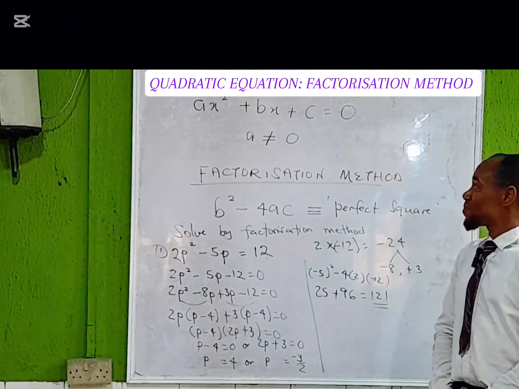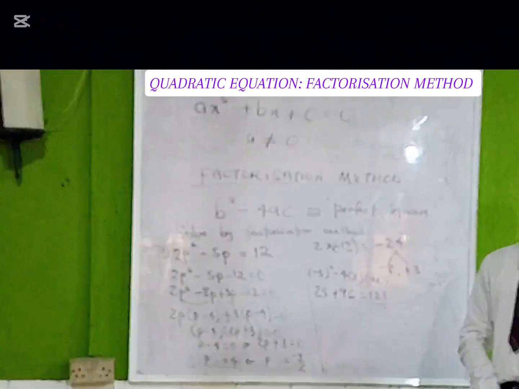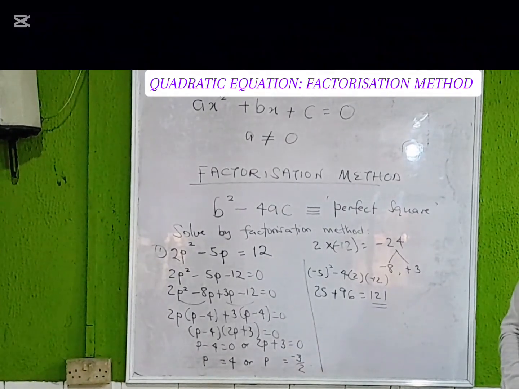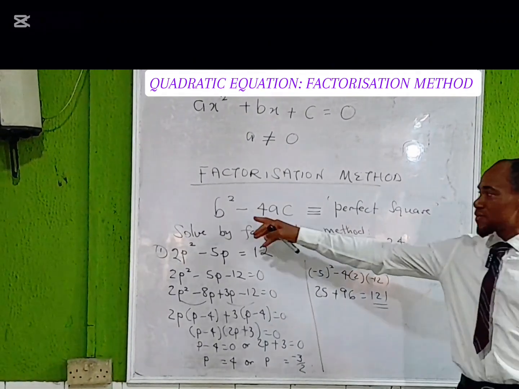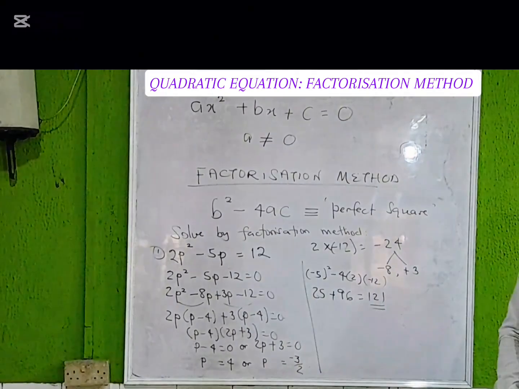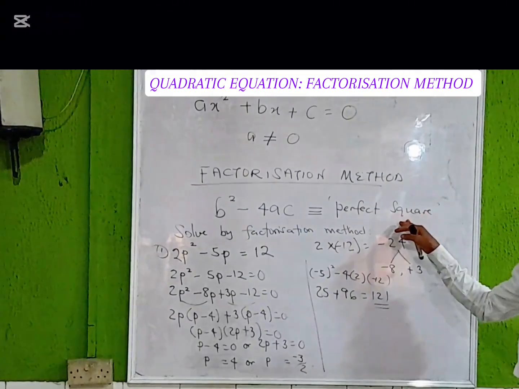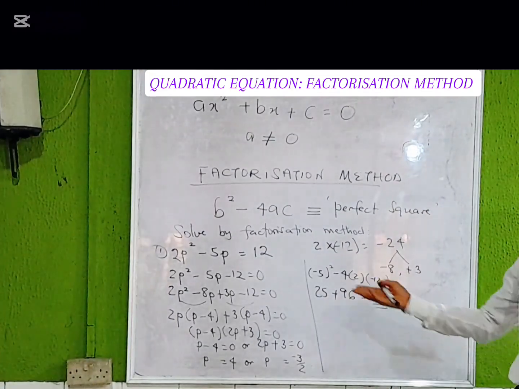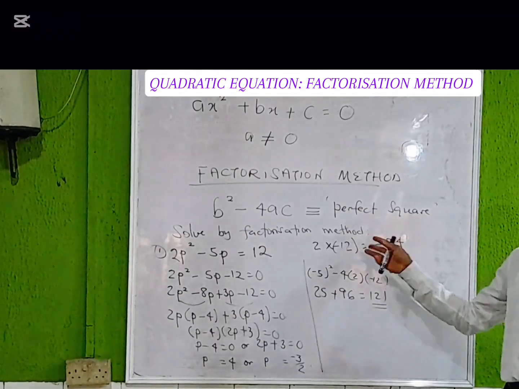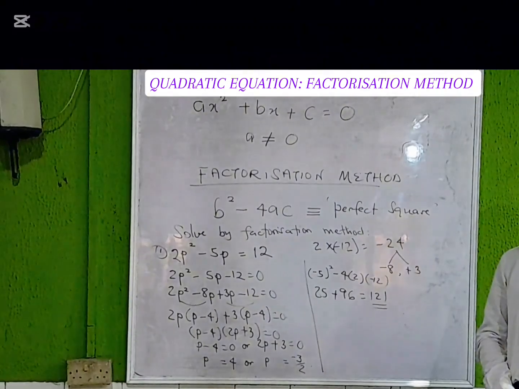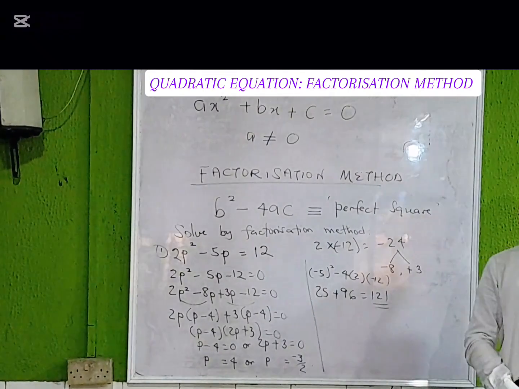So the lesson today has been the factorization method of solving a quadratic equation. And I did say that a way of finding out if a question is indeed factorizable is to try this test of factorizability. When you have b squared minus 4ac being equivalent to a perfect square as a value, that means you can go ahead and solve by factorization method. If you get an answer other than a perfect square, then don't bother wasting time on that method. It's not applicable. And I think you find this class quite interesting and enlightening, and most importantly, fun.